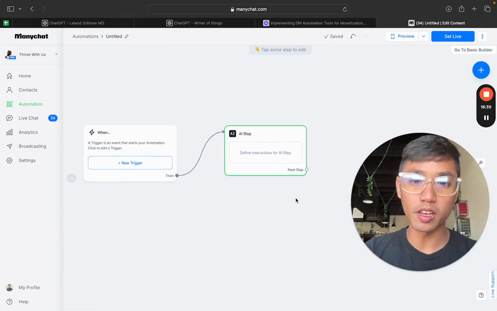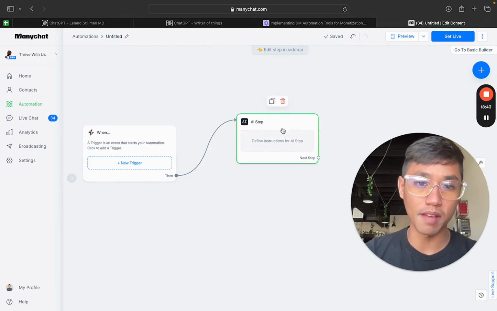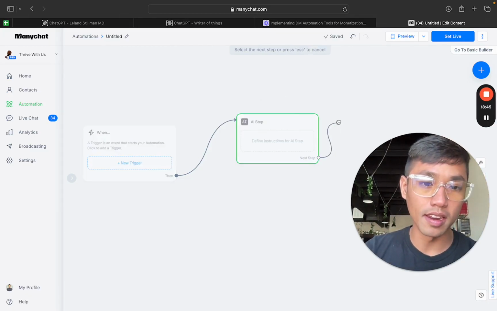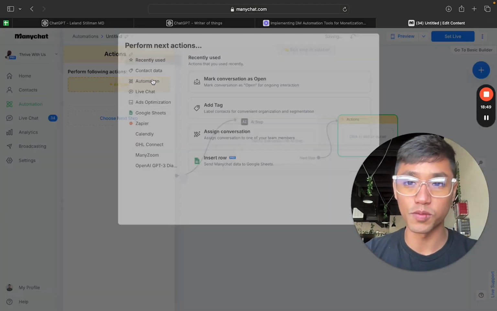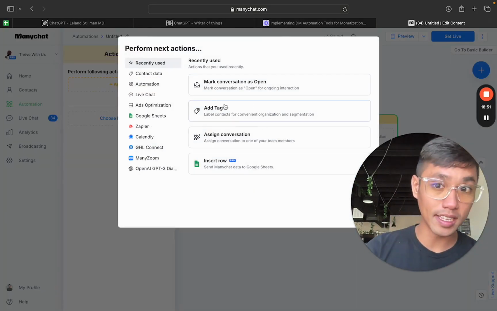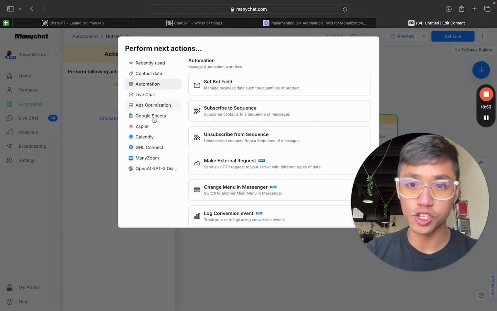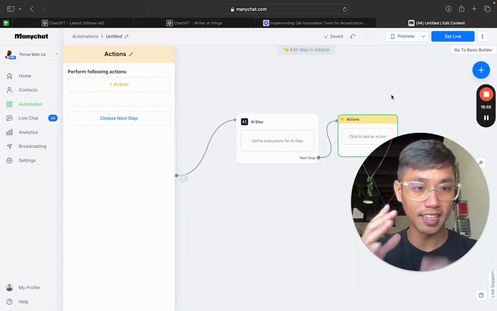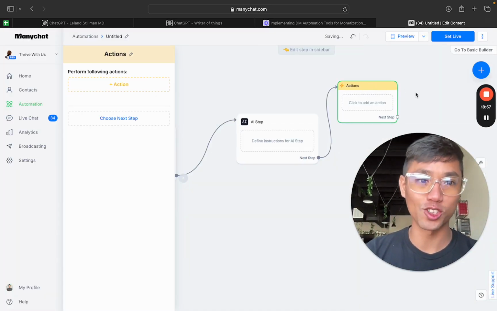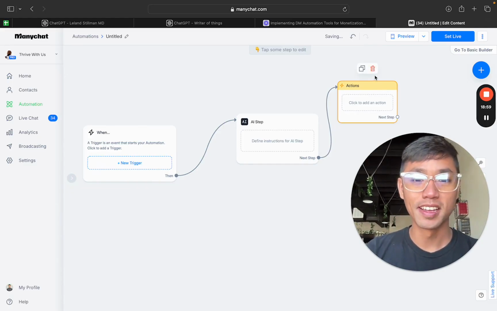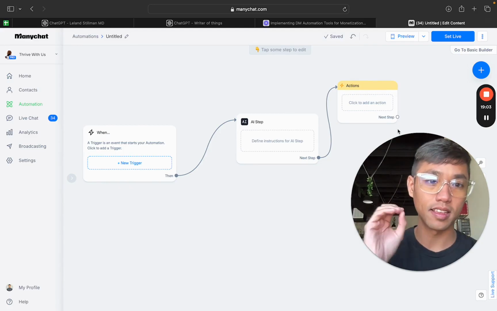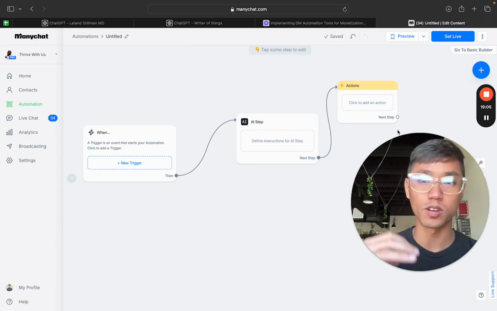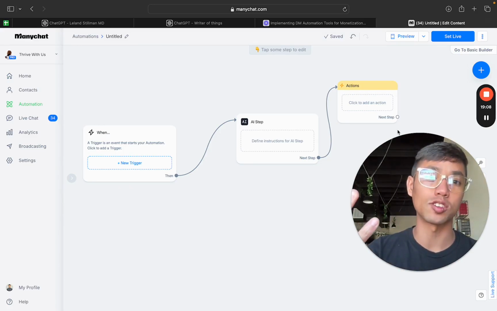Now, what I do like about the flexibility of ManyChat as well is that it's in a flow builder, right? So you can have the AI do something, and then based on what the AI does, you can have it take specific actions. If you need to add a tag, or fire an automation, or start linking extra layers of automations together, because it can get pretty gnarly, you could do that in ManyChat. Whereas on the GoHighLevel side, it's not as straightforward to implement custom actions like this.